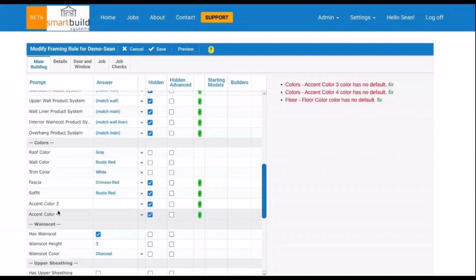And we're going to go into a job and we'll see how those work. We can apply those to like the fascia and the soffit, so that when we change this color, it is going to change the color of the soffit and the fascia in the model. Okay, I think, yeah, that's the only thing I want to do here in these framing rules. From now, I'm going to hit save so we can see these changes.